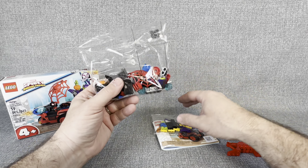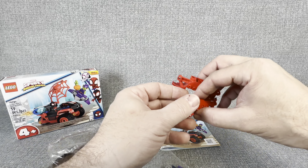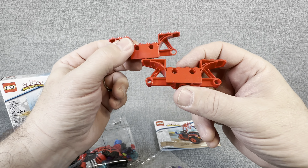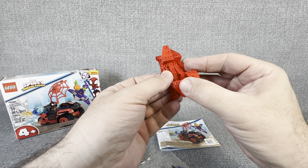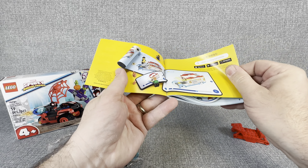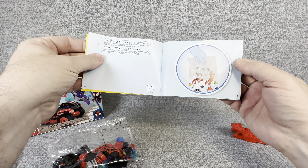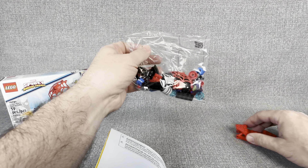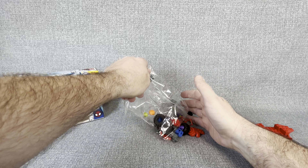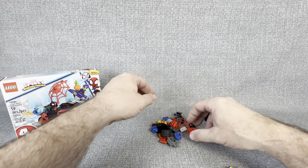So this one is a tiny bit different — the last set had one bag, this one has two. You do get pieces that are already kind of pre-assembled, just one solid piece, to help little folks build a little more easily. We're going to open it up and see which bag to open first. It looks like it just says to open the bag with the red web in it. And if you've watched any of my videos where I open Legos, I like to separate my Legos by color so I can easily identify the piece I need.